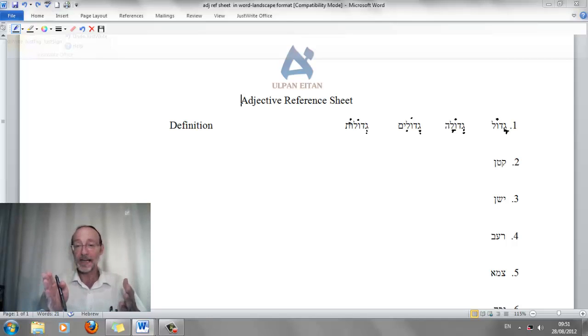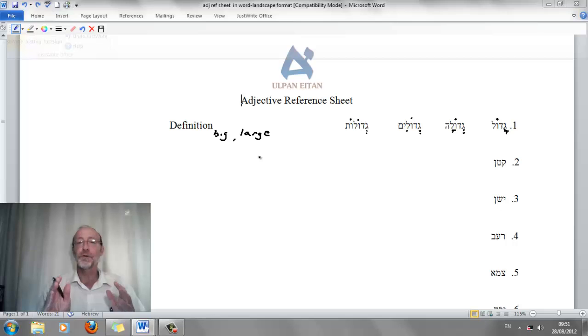Okay? That's the first adjective that we're learning. You see it has four forms, and its definition is big or large. Now, we're never going to be working on adjectives quite as much as we worked on certain verb patterns, or we will continue to work on certain verb patterns, because adjectives are nowhere near as systematic as the verbs. And I'll show you what I mean.